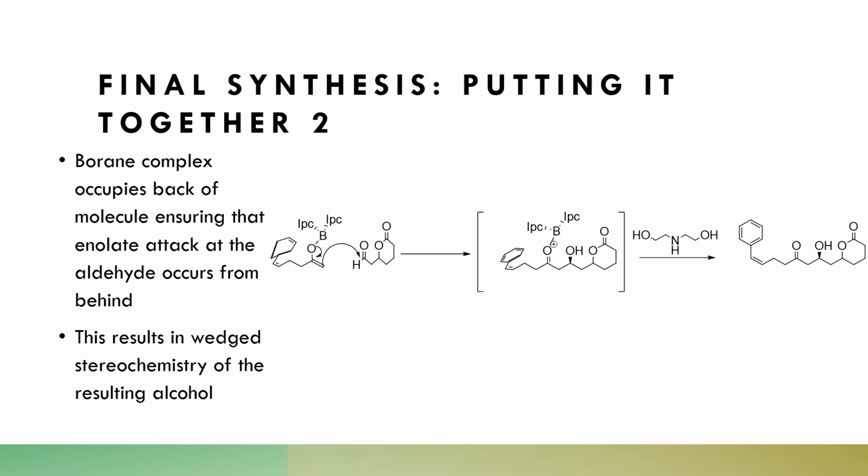Because of the borane complex, we're not going to be able to have any reaction where the aldehyde is behind the enolate right now. And so it is only going to be able to attack the aldehyde from behind. That's going to push the oxygen of the aldehyde forward, giving us the stereochemistry you see in the intermediate, where the alcohol is coming at us.